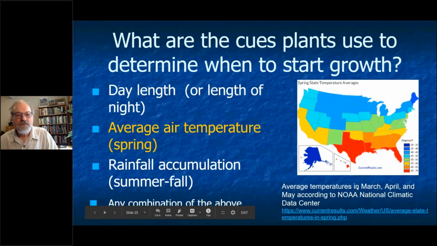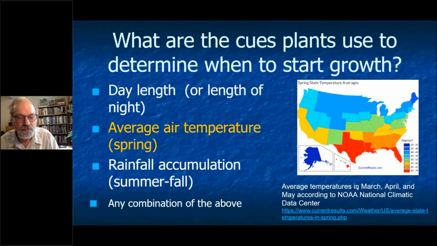Yeah, so temperature is the thing that plants really seem to key on in our area in particular, not in the tropics, but in our area. Air temperature is a really important trigger for when plants are going to come out. The day length has problems because of variability from year to year, especially now with the crazy weather variability we're seeing. And in some cases, rainfall accumulation can change that a little bit. But you can see in this map that the average air temperature is really different, and that corresponds with when plants come out. So that kind of makes sense.